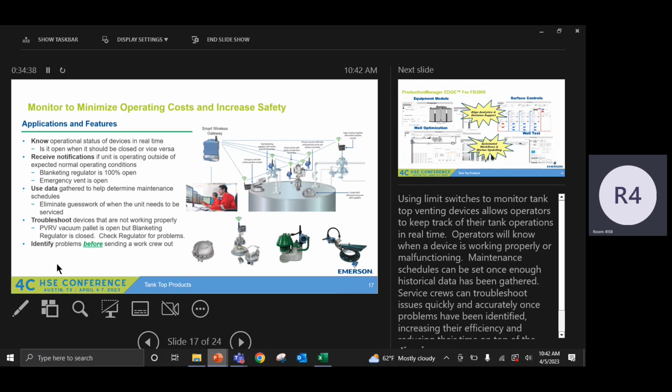In addition to your pressure vacuum vent, we can also do it for your emergency vents, because these are really large, right? 18-inch, 22-inch, 24-inch. Say you have a significant overpressure event, and it's a weight-loaded emergency vent, and it reaches close to 90 degrees. All that weight is pushing downwards, and maybe your lid gets stuck open, right? But you don't want to send a worker up there to shut your emergency vent down every time you have an overpressure. So having a similar device, a discrete signal letting you know when your valve is open, when it's stuck open, and when it's stuck closed, will be helpful in, again, optimizing the process, maintaining your asset integrity, and just having more visibility into what's happening on top of these tanks.